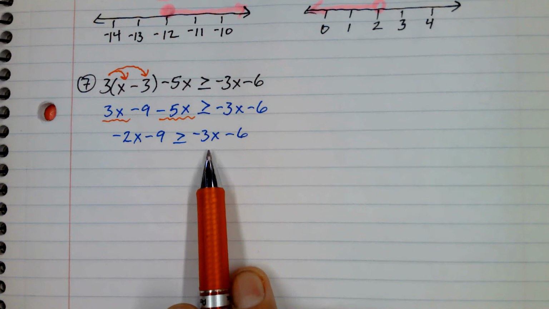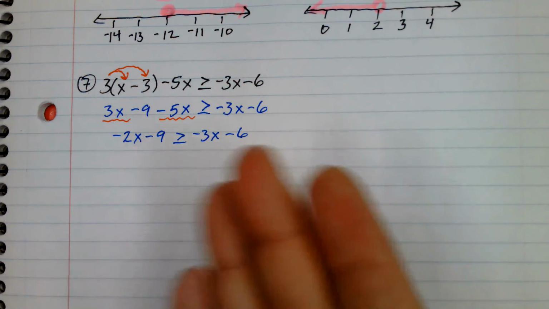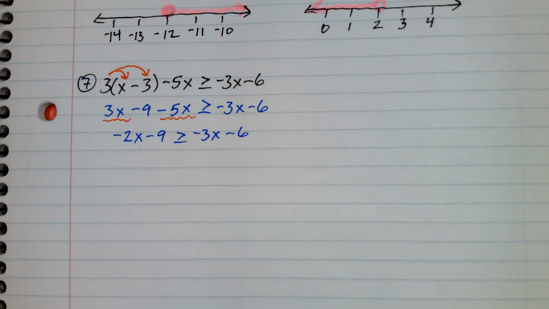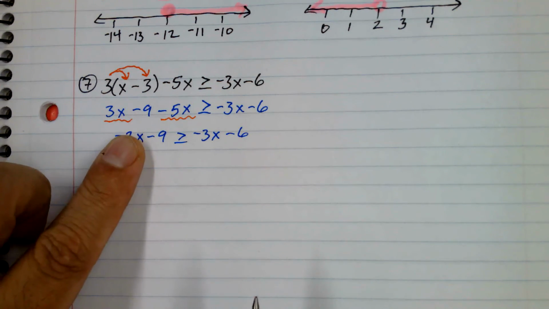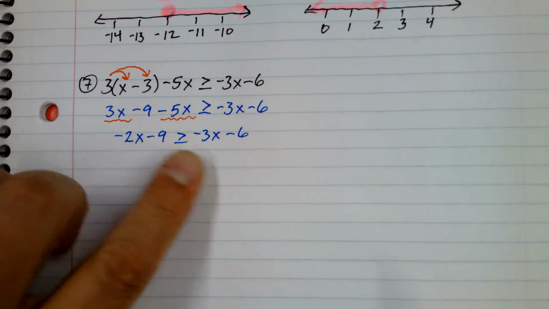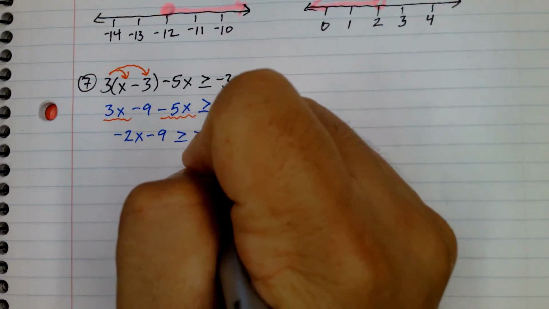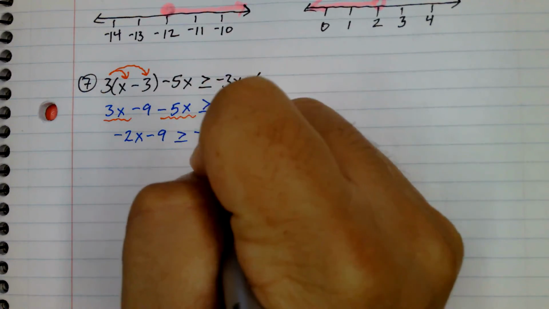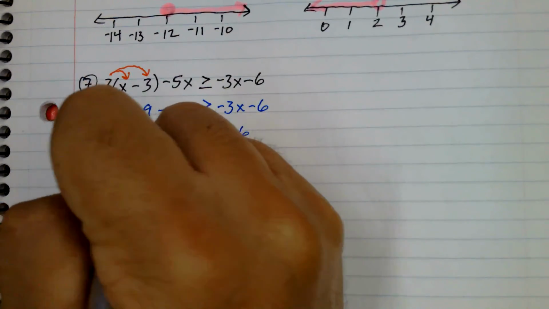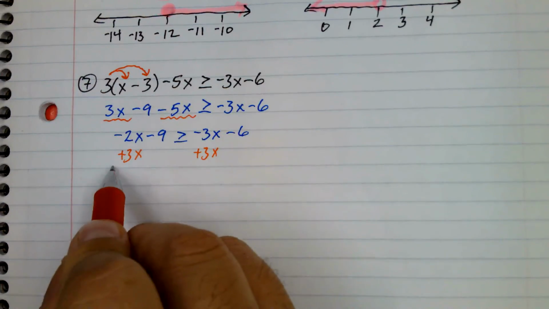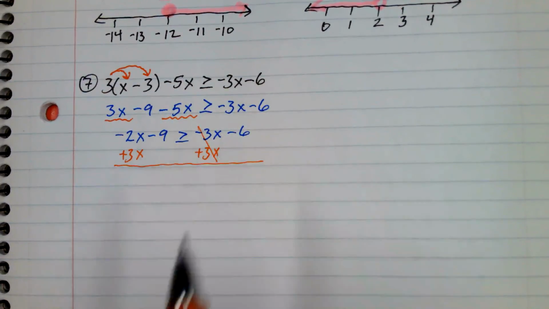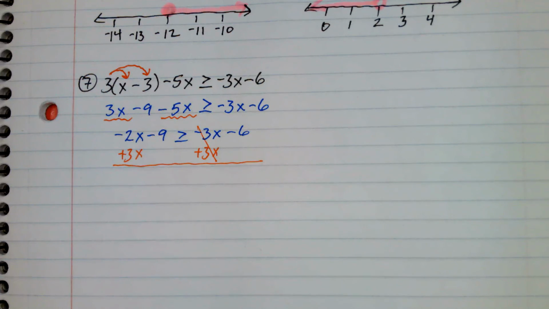Negative 3 and positive 2 is negative 1, right? Same sign add and keep, different sign subtract. So you get negative 1x, and then I would have to divide by a negative 1, and that's also on the wrong side. So I would flip and then flip again. Oof, that's a mess. So actually, adding 2x would give me more work than adding 3x. So the more efficient move is to add 3x. It will save you some steps.